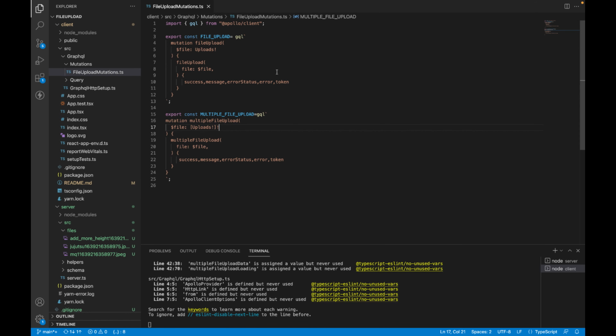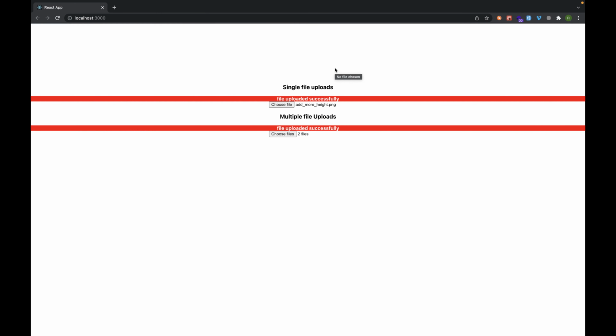Okay, so that is just the demo of what we're going to be doing. Of course, the user interface doesn't look great, and that's because I'm not particularly focusing on the user interface for this video. I'm fully focusing on the functionality, basically. Okay, so without much talking, let's get straight into things.